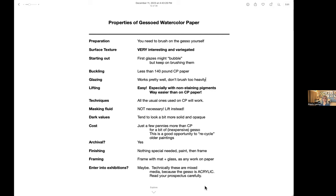And it's about 10 till 6 here in North Carolina, probably 10 to 6 for most of you. So yes, it is a good time to stop and kind of wrap things up. So here's where it is. Not done. But hopefully it's given you some good ideas about this surface, which you might not have tried before. And hopefully it's just kind of got you all excited and you just want to try it.